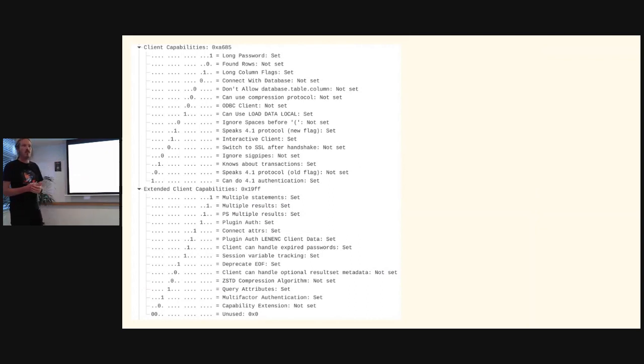So the capabilities I was talking about earlier, this is what they look like. They're just a big list with all kinds of different flags. That's what's used instead of a version of the protocol. So if there's new functionality, basically they add a feature flag for it, and a client and a server can just advertise the features. Another thing is that the features are based on the configuration. If on the client side you say, I want to use protocol compression, then it will switch on the right client flag in the client hello packet.